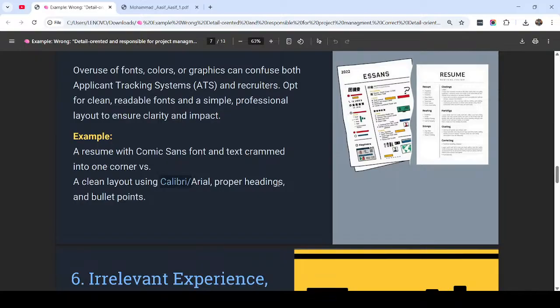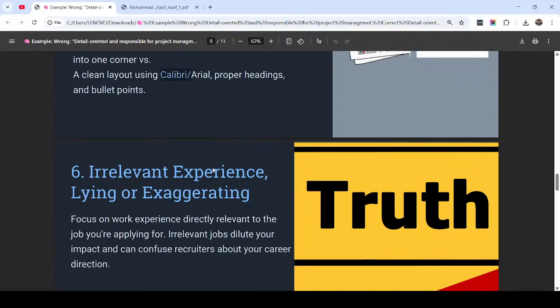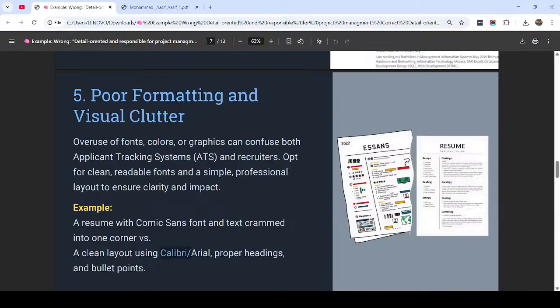I will show you a resume where the whole project description is in a paragraph, 8 to 10 lines, and it is difficult for any reviewer like HR to look at. No HR is going to read your technical content in a paragraph. They will just glance at it, and then think, okay, I'm not getting anything, just remove this resume. So avoid this.